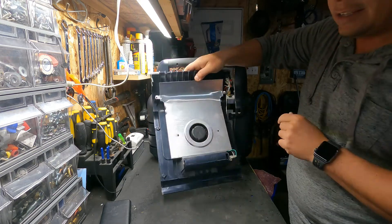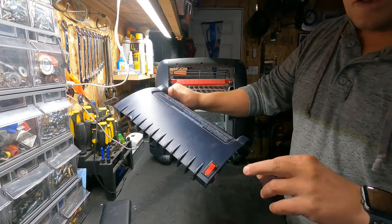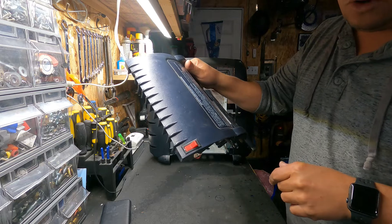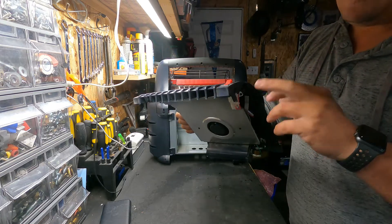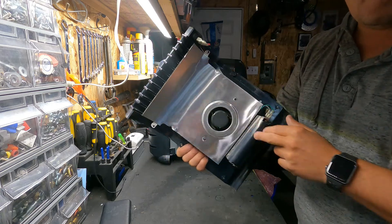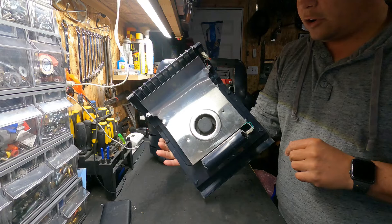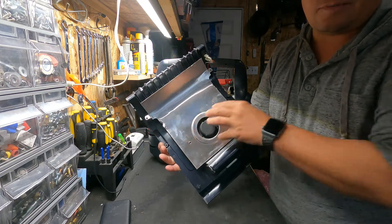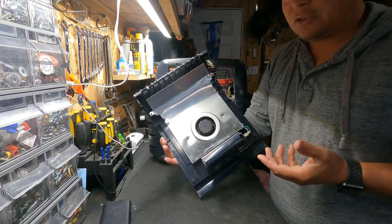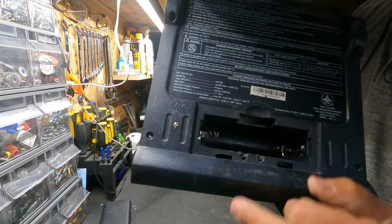With the back panel off you can see the internal fan. Some models don't come with this internal fan — the easiest way to check is whether it has the switch on top from factory. I have seen some units that actually do have the switch but don't have the fan. There are other videos on YouTube on how to put a computer fan in here, but since I'm lucky enough to have this model, I'm just going to show you how to attach it to a battery pack.